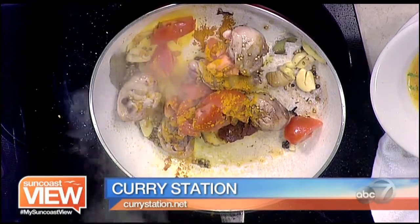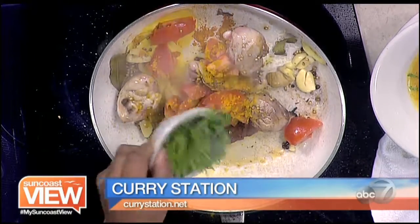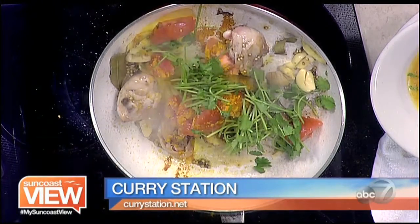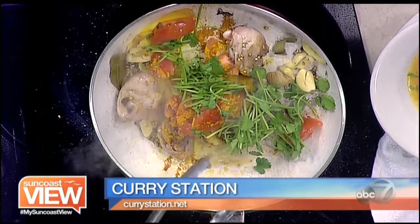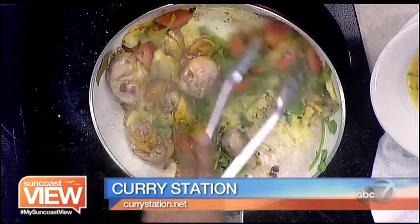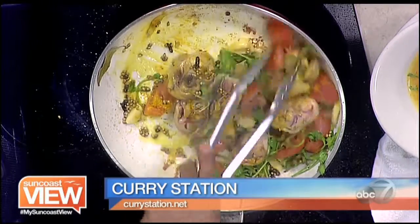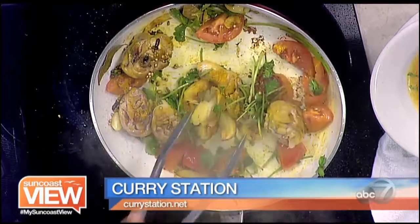If you have roots — if you can find the cilantro roots — they are medicinal. Just wash them. If you can get them from a farm or if it's in your backyard, you can chop and put them in the food. What kind of oil did you use to start with? Just regular vegetable oil. You can use coconut oil or anything, whatever you like.